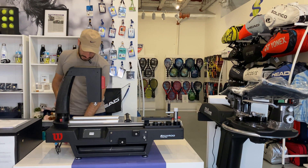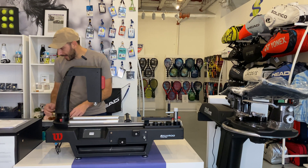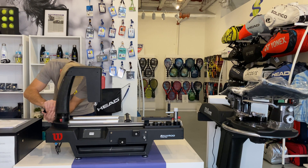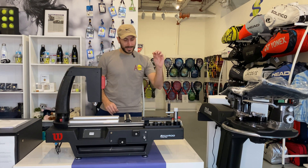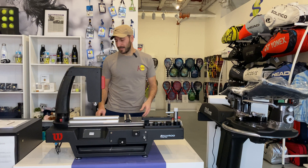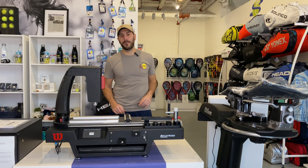Up until this point I've used about four or five of the Allen keys, and I'm noticing that this part requires an actual screwdriver, which I don't believe is included with the kit. A lot of this seems difficult and time-consuming because it's our first time doing it, and also because it involves small channels where you have to reach hard-to-find places, guide a screw through a thin channel, stabilize the bolt and the tool. Not too bad so far — we'll tell you the complete assembly time at the end of the video.